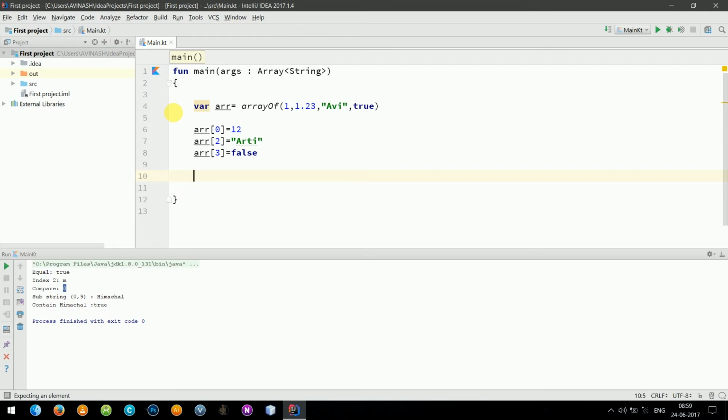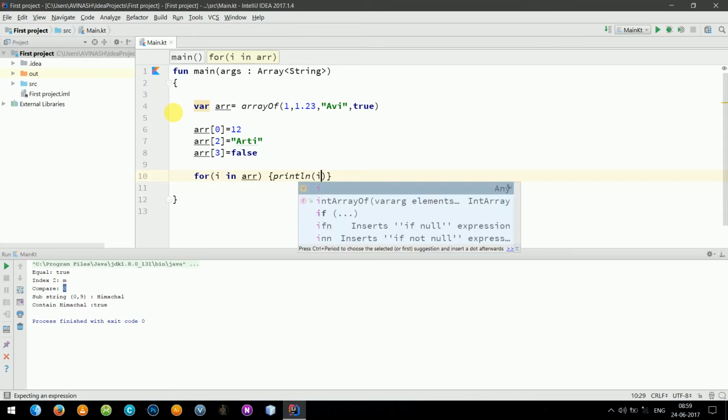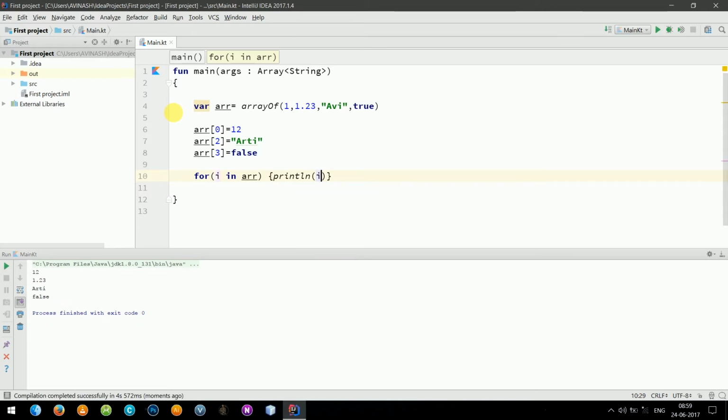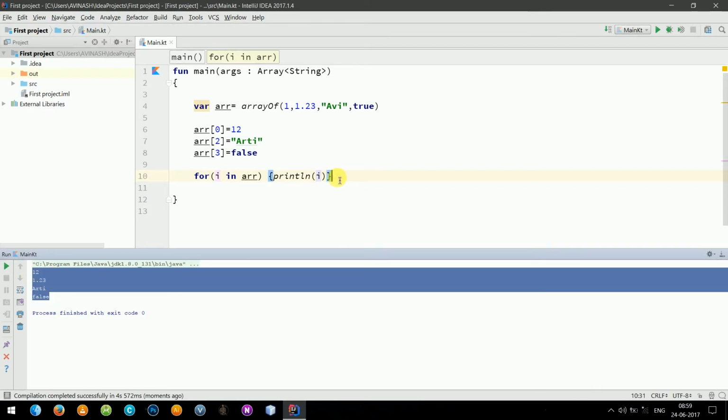Okay, now let's print this one. I in arr, println I. Alright, let's run this one. So we got our output. Alright, what if I wanted to check the size? That is also simple.